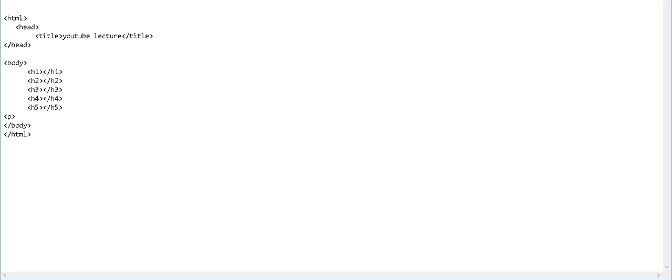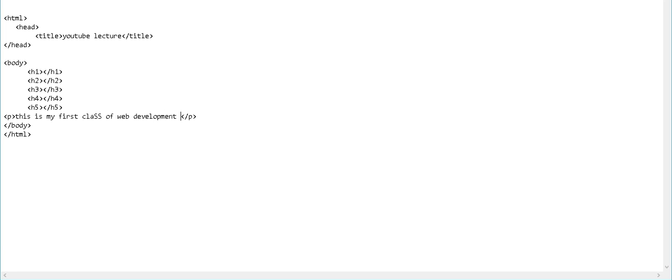In the paragraph I can type anything I want. You can give anything you want.